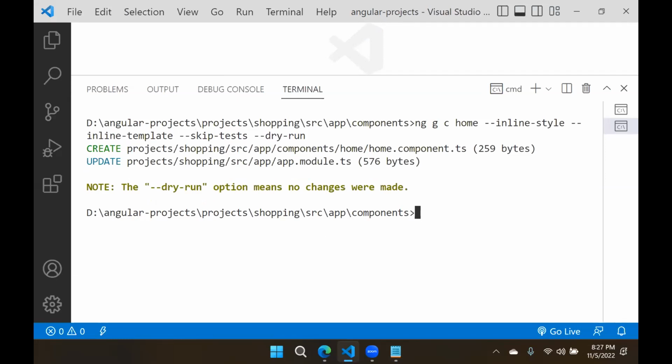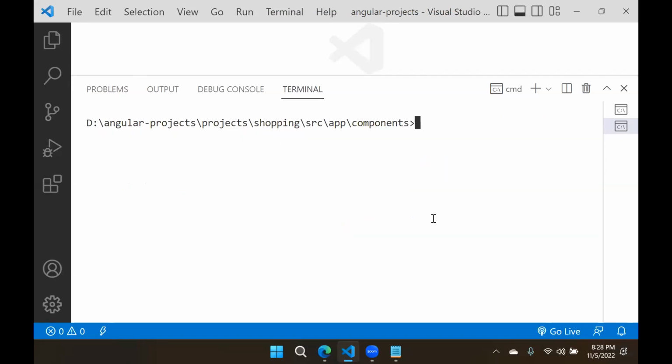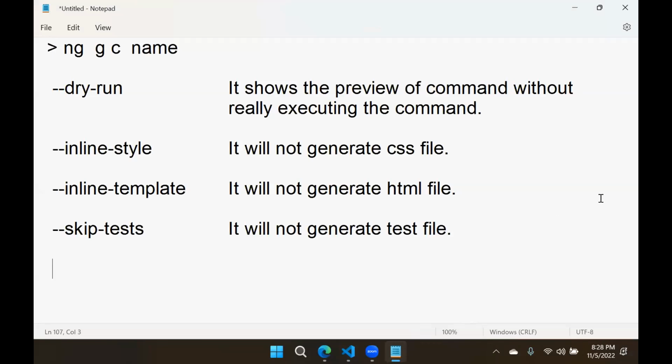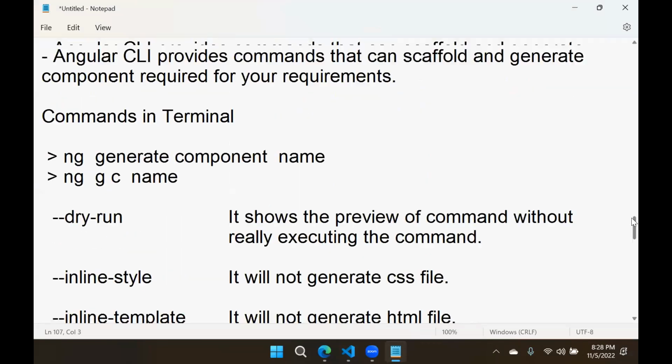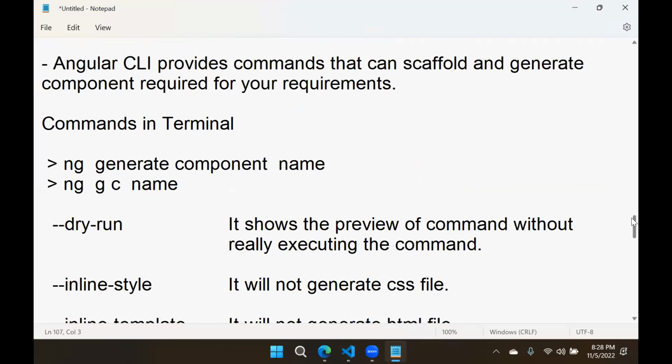That means only one file is added, that is home.component.ts, and it is updating app.module.ts. So it depends on the requirement how you want to do it, right? So these are all the commands required, the commands that we use with the options.